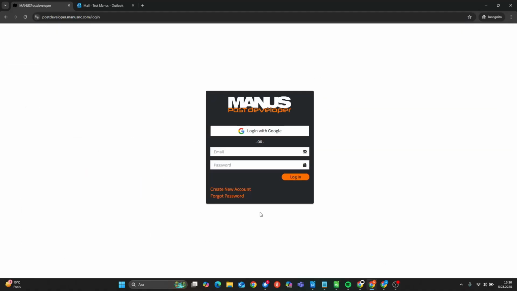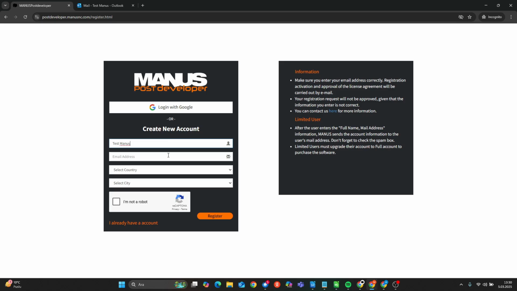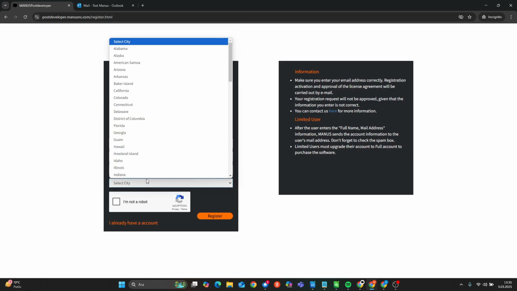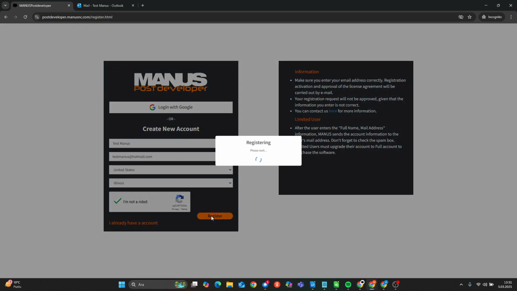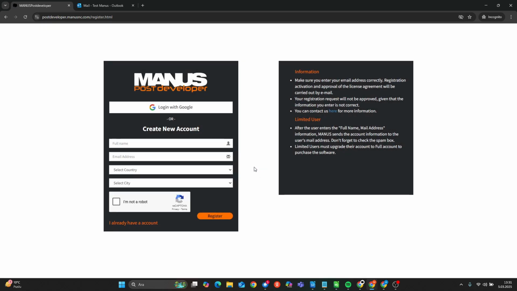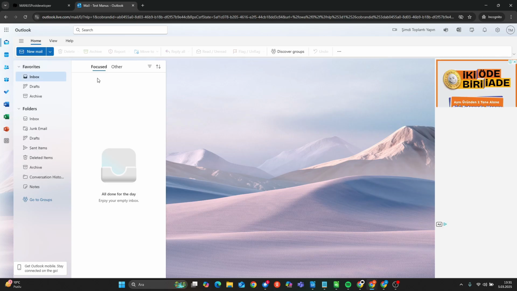First of all, you will need to create a MANUSpost developer account. Just follow the instructions sent to your email address after registration.